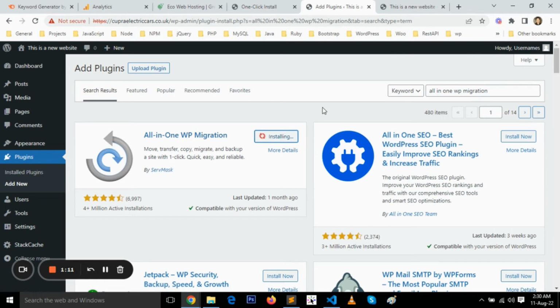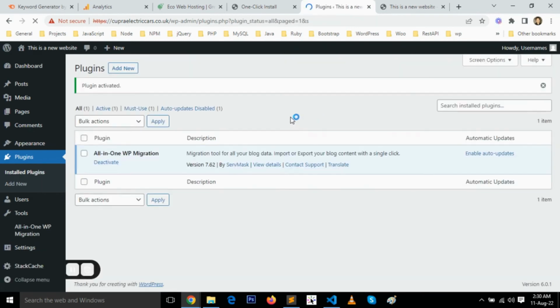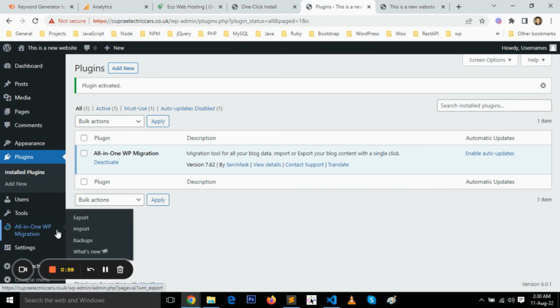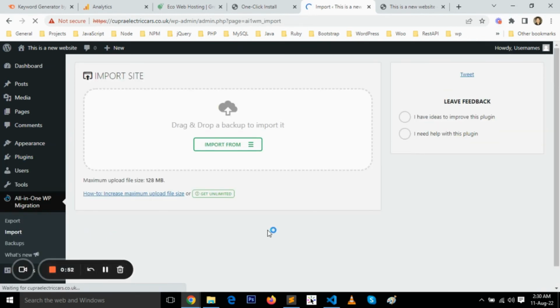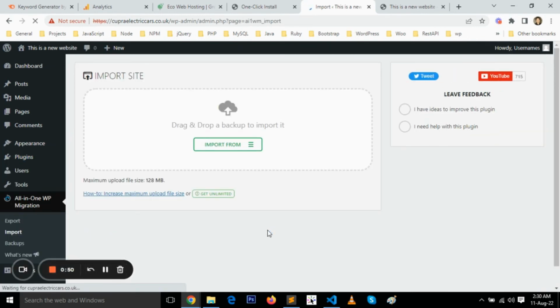Install now, and activate. Now go to All-in-One WP Migration and import. And you have to import the backup, or you can drag and drop this backup.